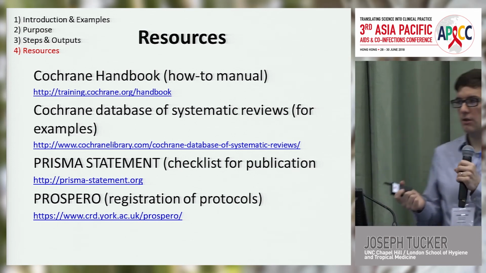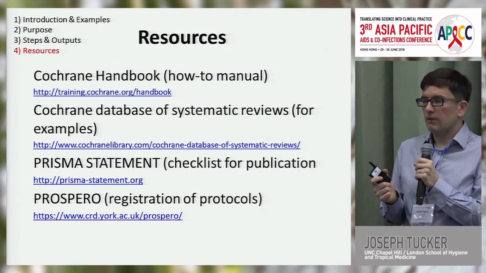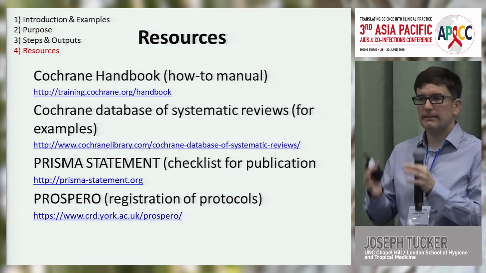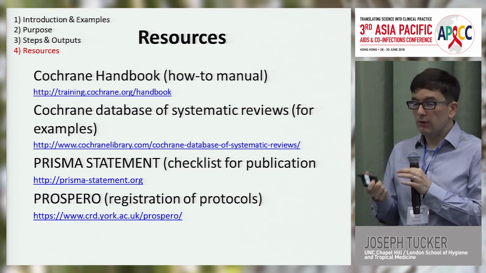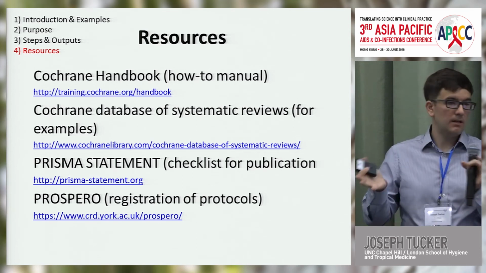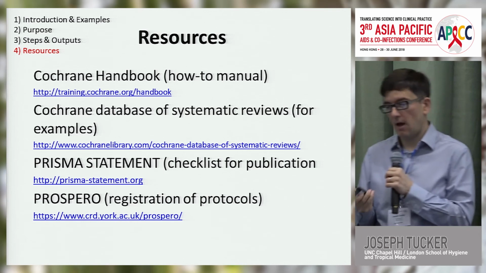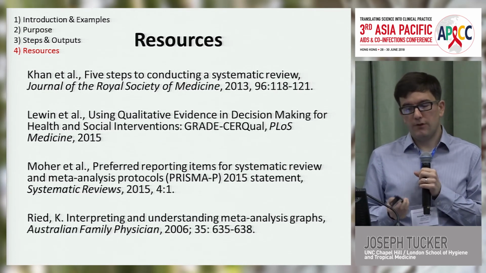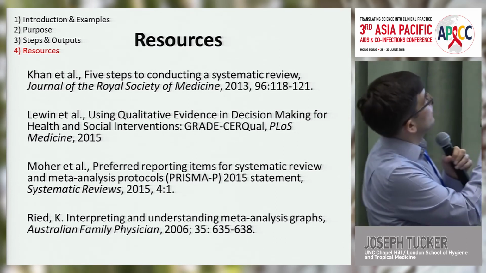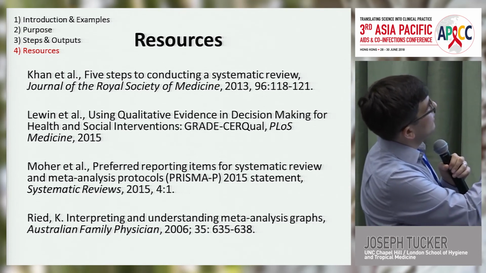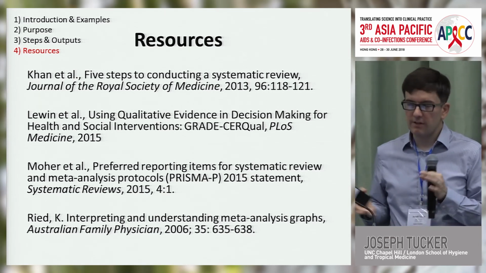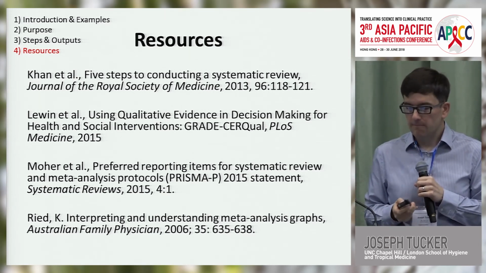Protocol registration can also be useful if this is a hot topic and you're afraid that someone else is going to be looking at exactly the same topic. By looking at this database of registered systematic reviews, you can see if anyone else has laid claim to the same or a similar topic. These are a few other references that might be helpful. For those interested in qualitative research, the Simon Lewin PLOS Medicine article from 2015 is a helpful reference that goes through how to synthesize evidence from qualitative studies.